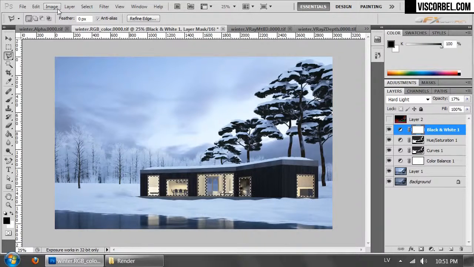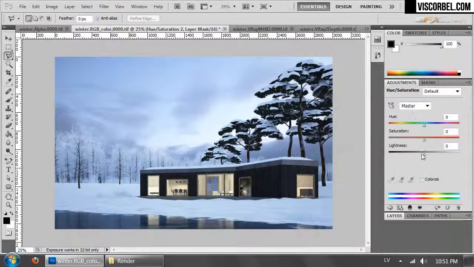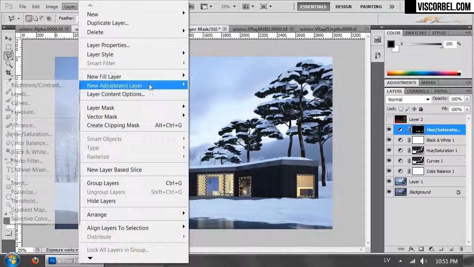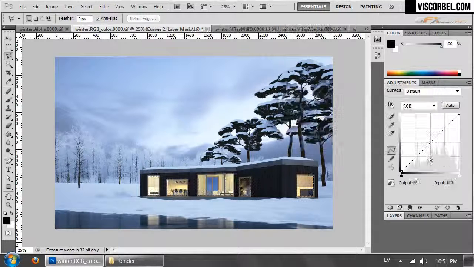And add a hue saturation adjustment layer. Okay, I want to make that a bit more saturated. Maybe add another layer using the same mask and make that curves. Let's brighten it up a bit.